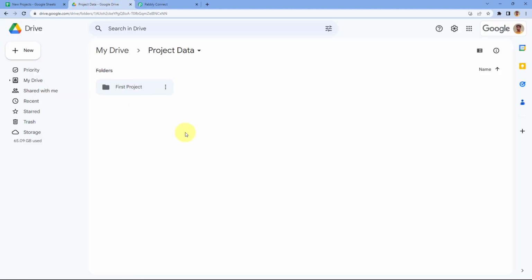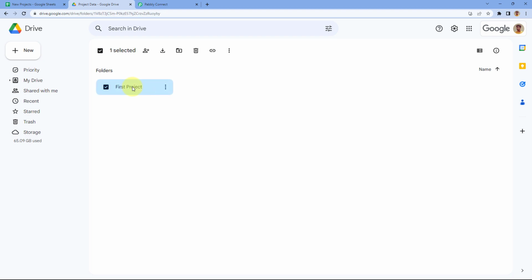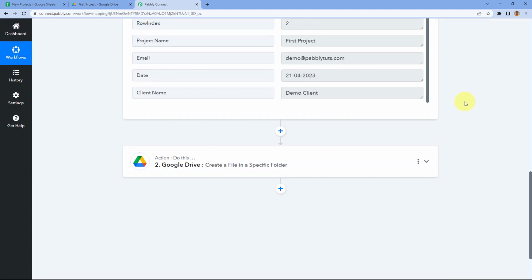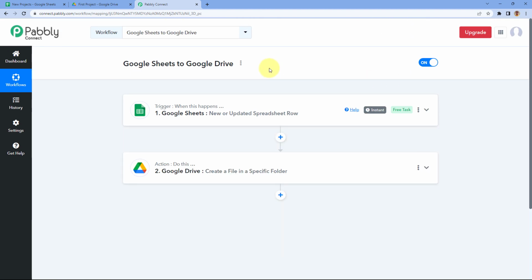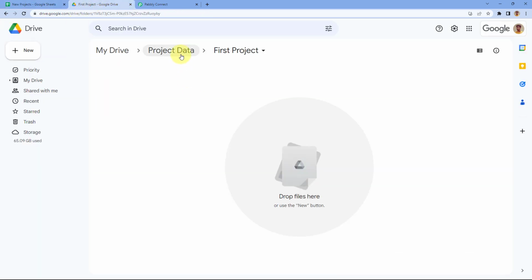We will go to this folder, and yes guys, you can see that just now in this specific folder named project data, a new folder is created named first project. So this automation workflow which we have created in Pabbly Connect is working perfectly fine. And after setting up this automation, whenever we add a new row of data in Google Sheet, automatically with the same details, a new folder will be created in a specific folder in our Google Drive.